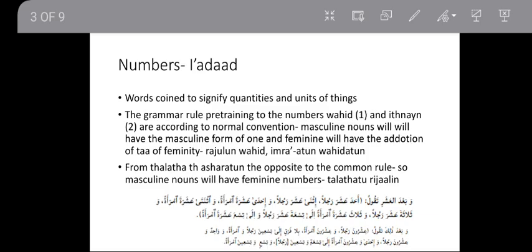How about if it's a number between 20 and 30, like 21, 22? With 1 and 2, you will keep the number in line with the noun. So you'll say واحد وعشرون رجلا. So you add a waw in between. In English you just say 21, you don't say 20 and 1. But in Arabic you'll say 1 first, and then you'll say the tens. So you say the unit first, which is wahid, 1. So you're saying 1 and 20, basically 1 plus 20 men, which means 21 men. So in Arabic you'll add a waw between the unit and the tens. So you say واحد وعشرون رجلا.